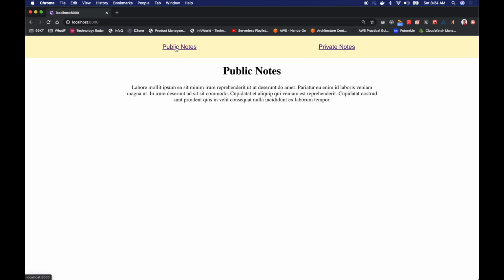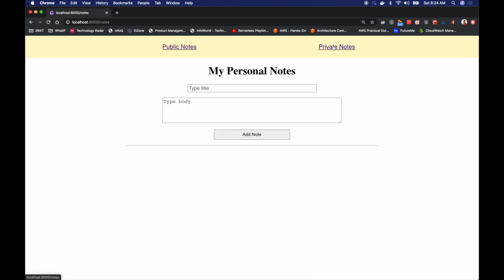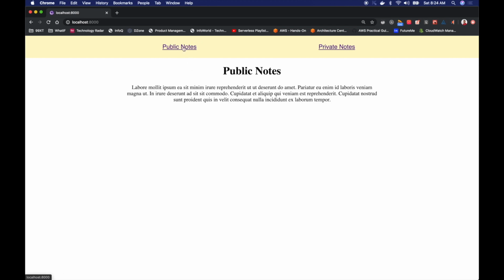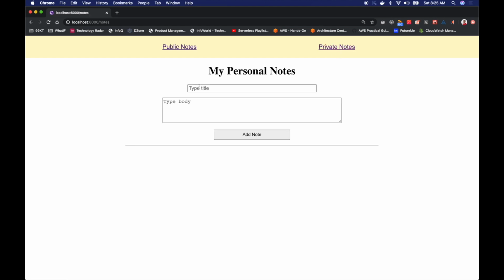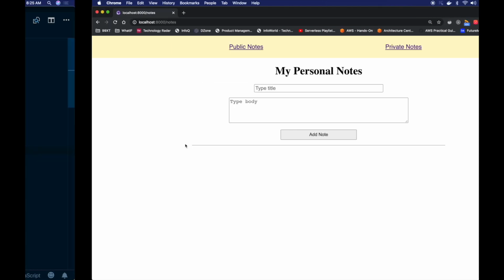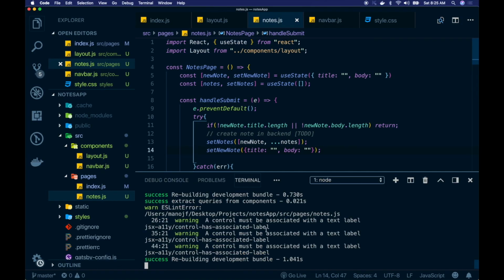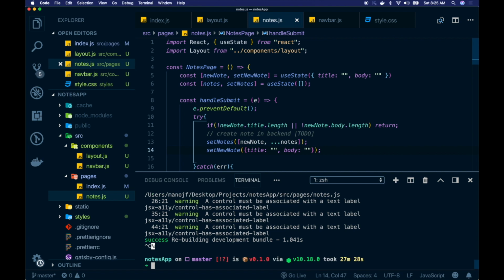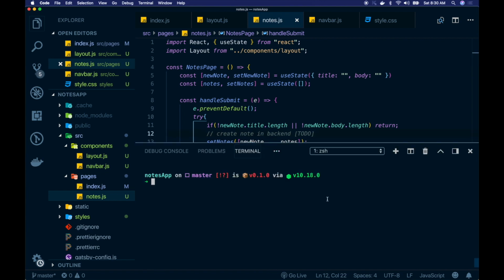Right now we have two pages, public nodes and private nodes. At the moment, there are no restrictions. Anyone can access the public nodes and private nodes. So now let's use Amplify, and first, let's host this site. In order to host the site in AWS, let me stop the server first. In order to add hosting, we need to initialize an Amplify project and then add hosting to that.